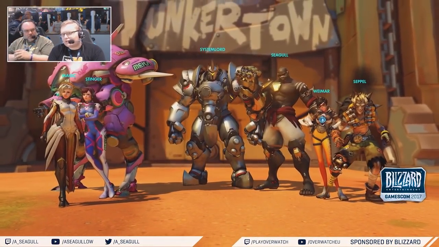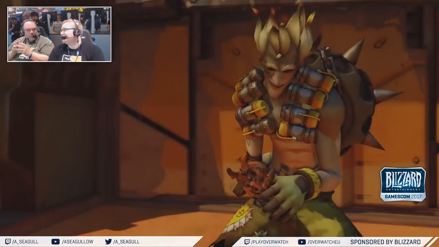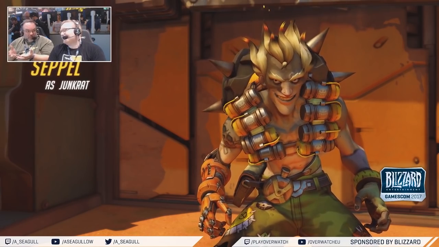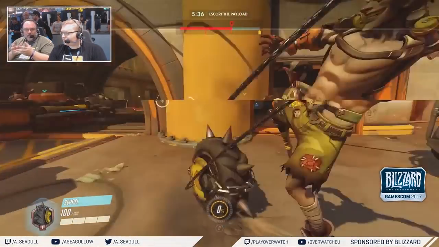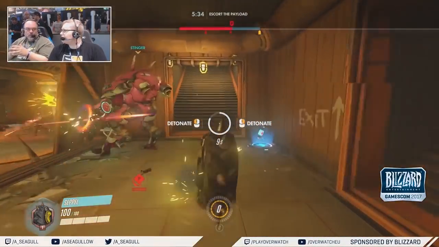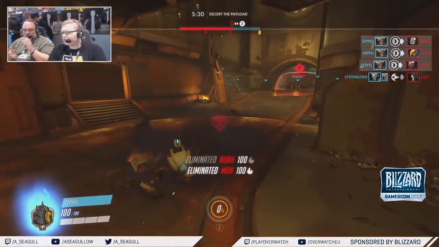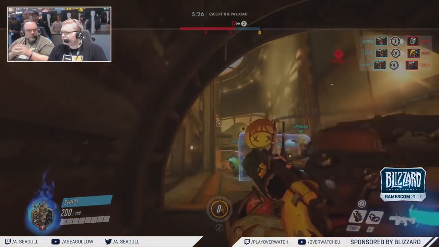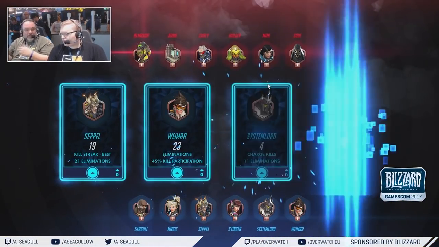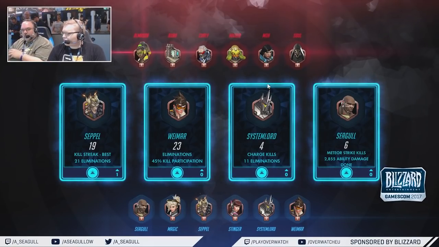I mean, that's one thing about Doomfist. If you can hold him down for any length of time, he's much easier to kill than Tracer, for example. Definitely. You could pretty quickly focus him and take him out. So, Junkrat Mine, Orisa, probably missing a bunch of others, knocking him back, Lucio Boop, Pharah Concussive Rocket.